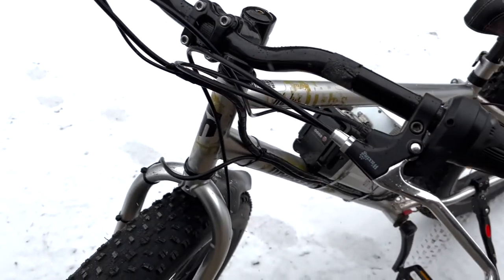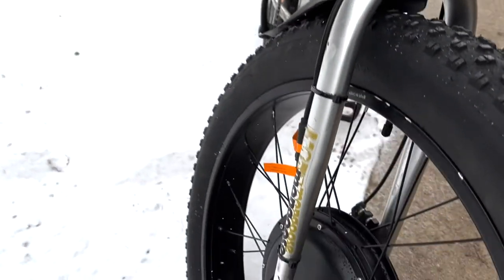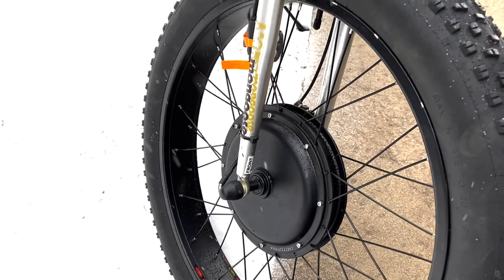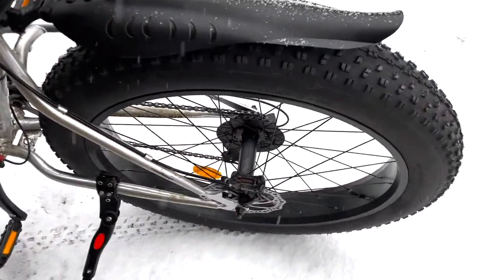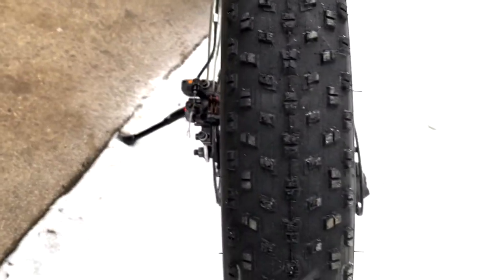Every one of these, when you buy them, they come with the instructions. They're very simple to set up, nothing to it. I would say if you get a front hub, not a big deal. You order just whatever size tire you have. If you're going to do a back hub, you need to measure between those two points to get the right size, and it's probably going to be in millimeters when you order it.